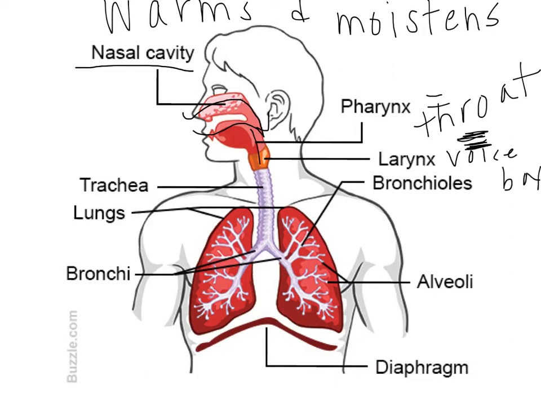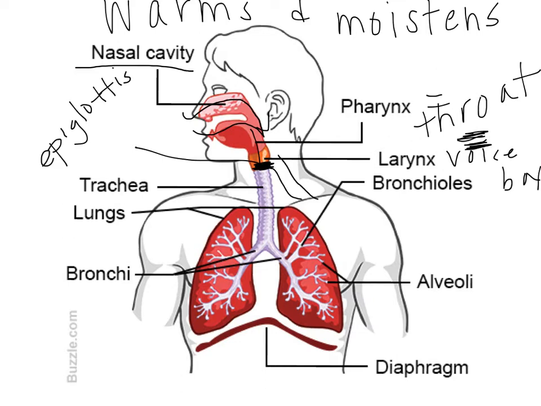And then you have here, right at the top of your trachea, the epiglottis, and I guess that's the one thing that's not on here. So epiglottis, and your epiglottis is a flap of tissue that opens and closes when you breathe. So it's open when you're breathing, it closes when you're eating, so that your food won't go down into your trachea.